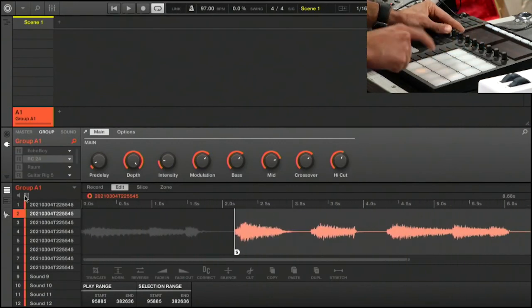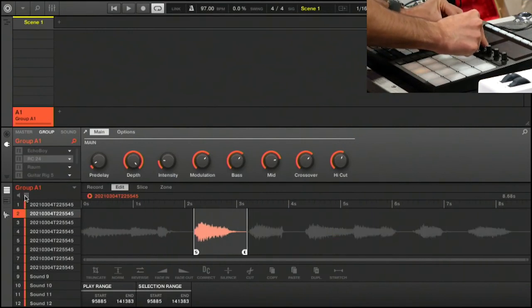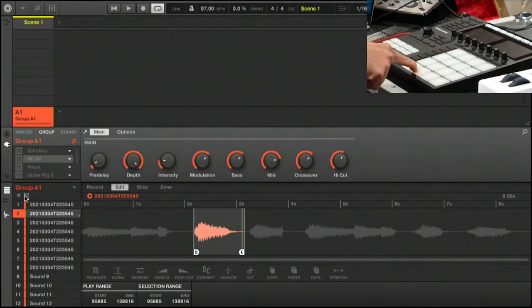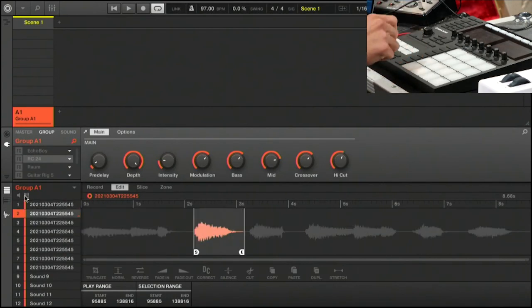Okay. There's the second chord, but let me truncate or cut off the rest. So there's just the second chord now. Okay, so first chord, second chord. Okay, let's do the rest.